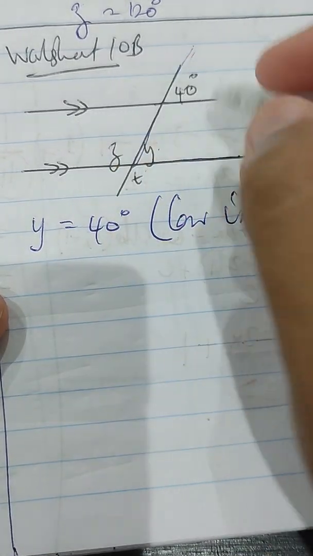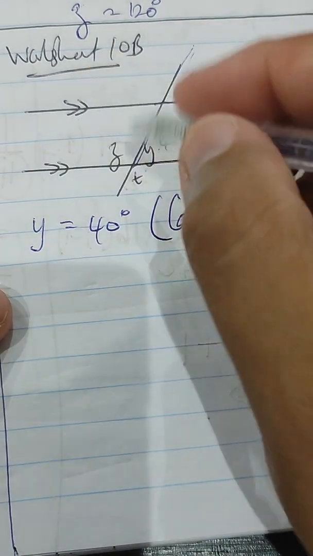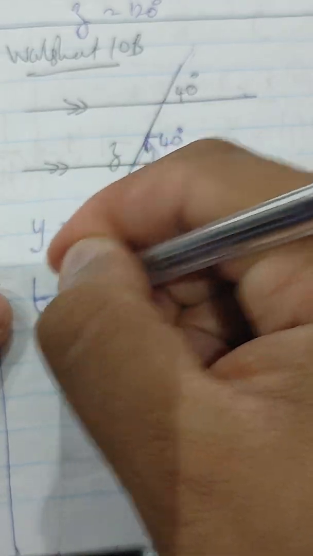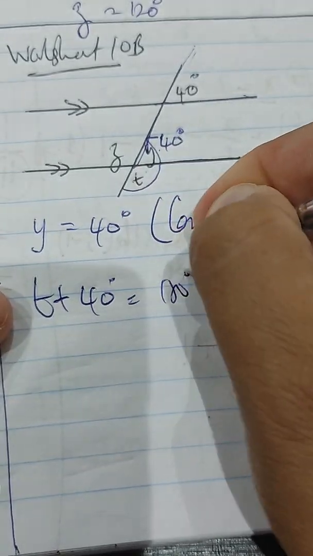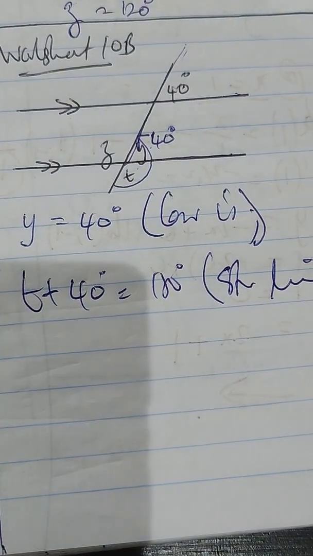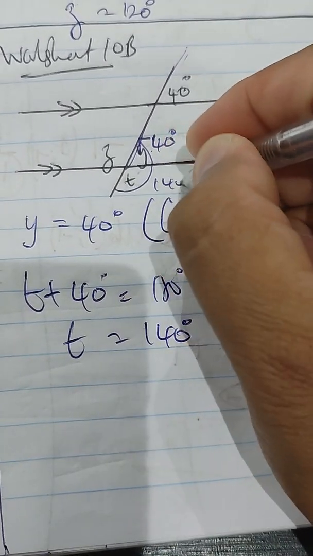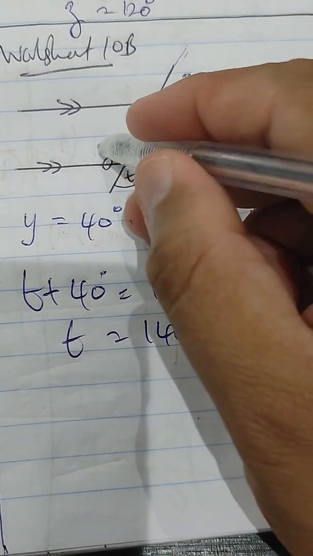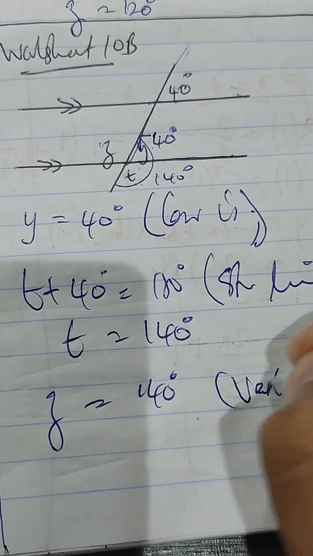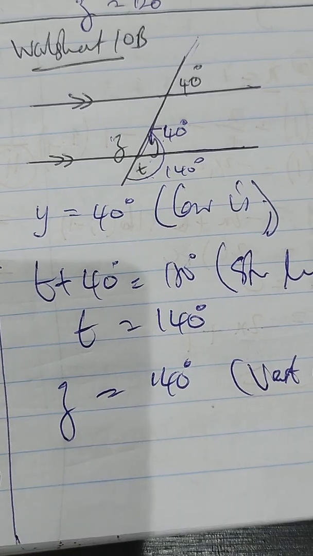Okay, no lines are labeled parallel. I was going to say now AB parallel to CD, but it's not there, so you can leave it for now. That's 40 degrees. Now to work out angle t is, of course, angles on a straight line. So t plus 40 degrees equals 180. So angles on a straight line. Okay. So then t is equal to 140 degrees. z is vertically opposite. So z is equal to 140 degrees. Vertically opposite. Okay. That is fairly simple then.